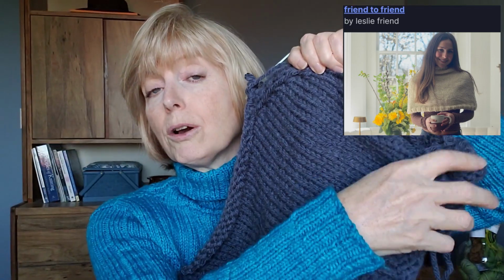But I have since watched her, and she called it a shrug. And funny thing too is Devin of Knitty McPurley also has a similar pattern that she calls a shrug. Some people in the comments on last episode, a lot of people said capelet. So yes, I can see that. That makes sense. It could be called a capelet. But I'm pretty sure Leslie Friend calls it a shrug. I think of a shrug as something that has sleeves but just goes around the back and is very cropped. But she calls this a shrug. I mean, it goes basically to the elbows like a shrug would too. Whatever you want to call it, that's what I'm making.